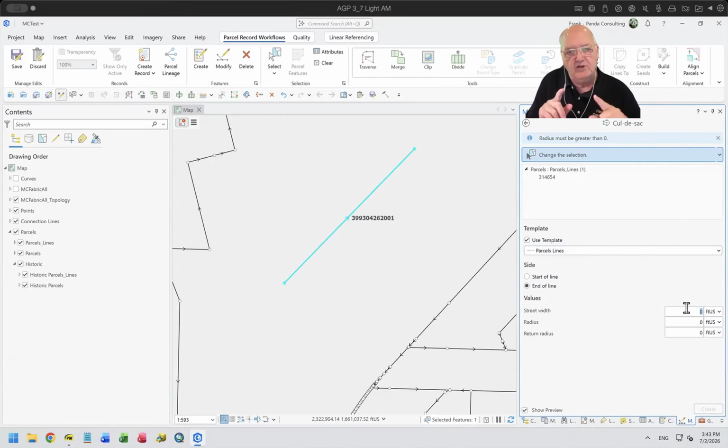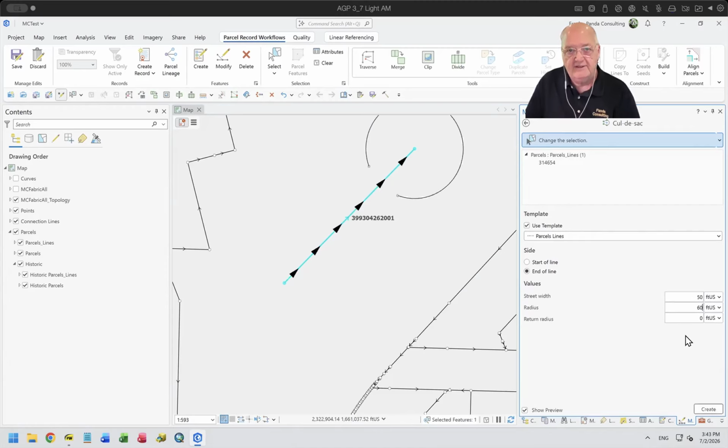This tool assumes that the line that you have is a center line. It's not an offset line at all. So let's say that this is a 50-foot right of way. The radius for the large cul-de-sac area is 60 feet, and my returns are 15 feet each.